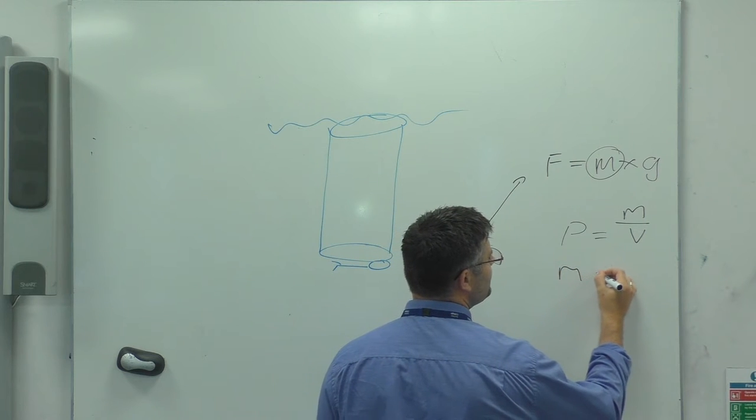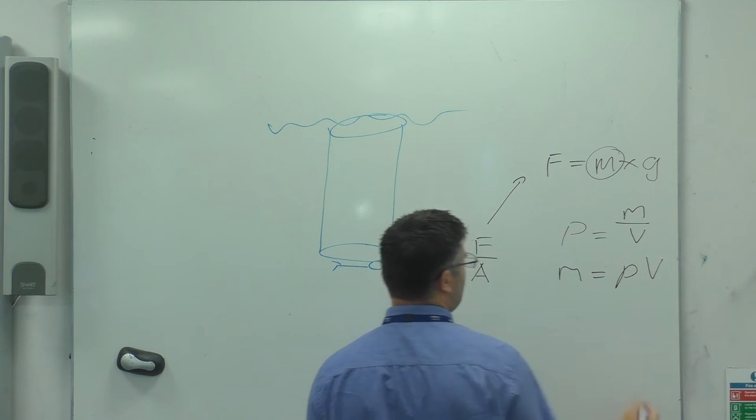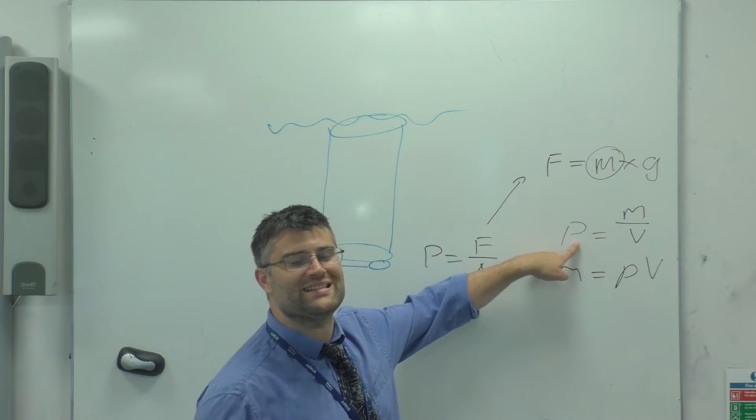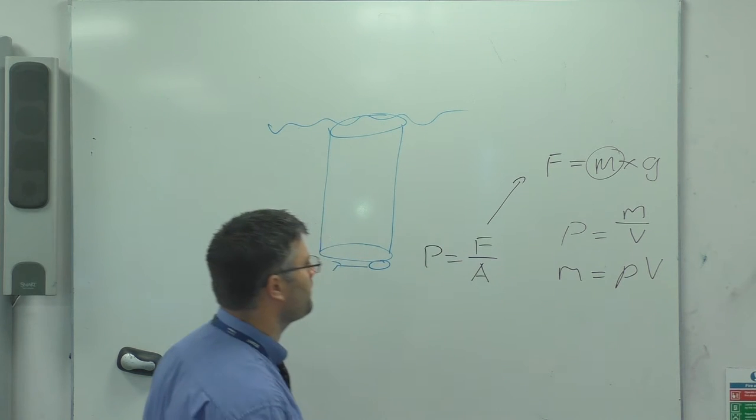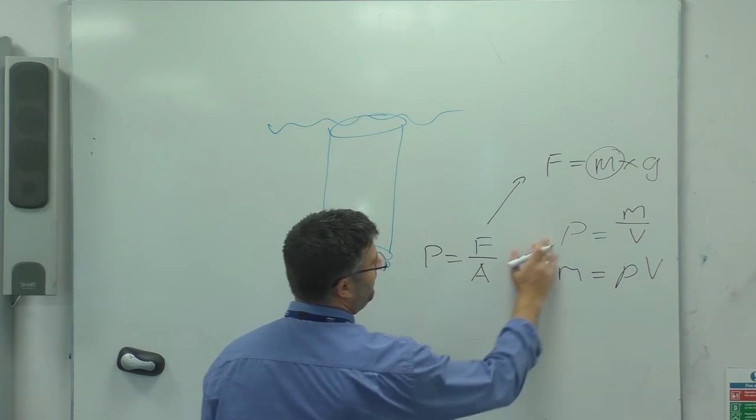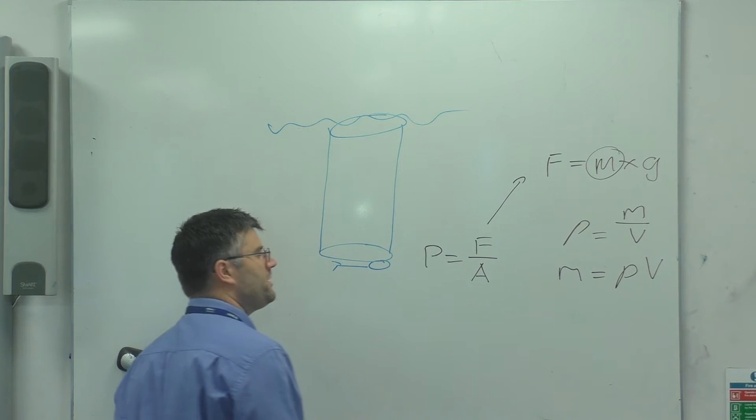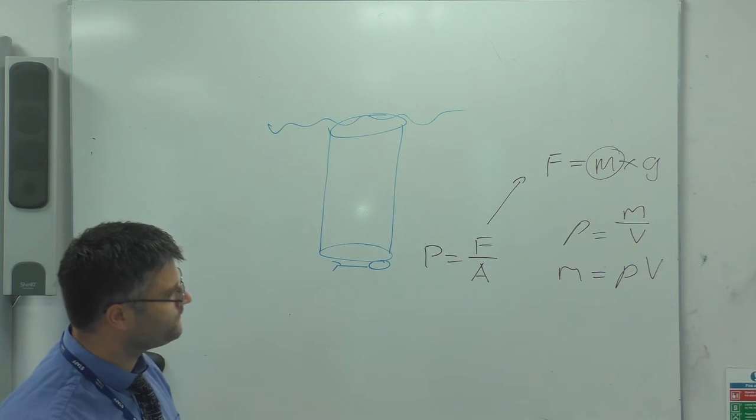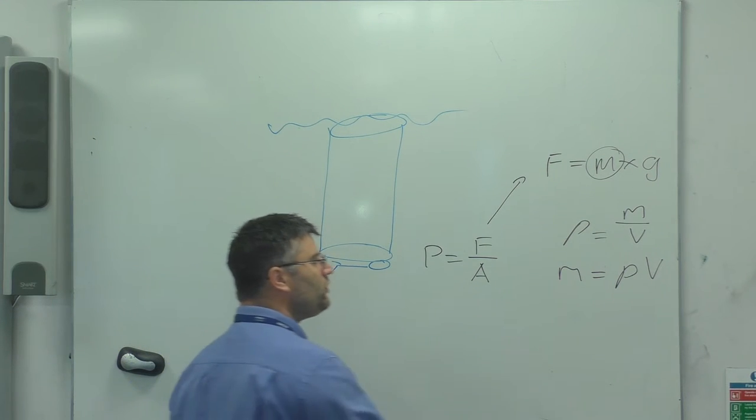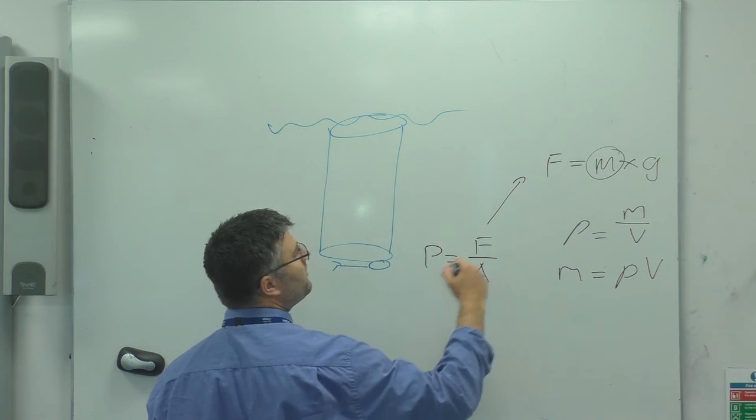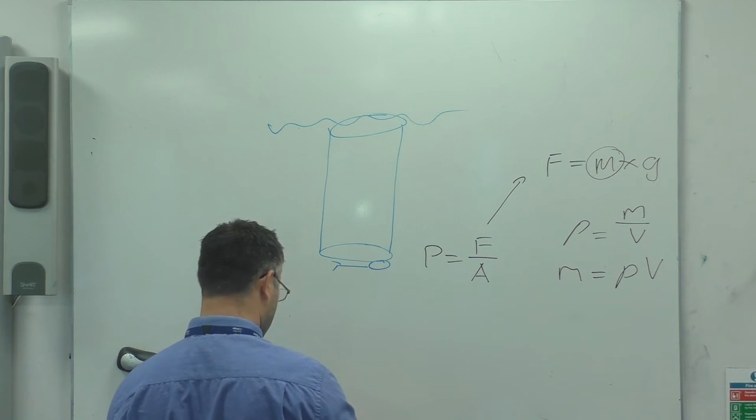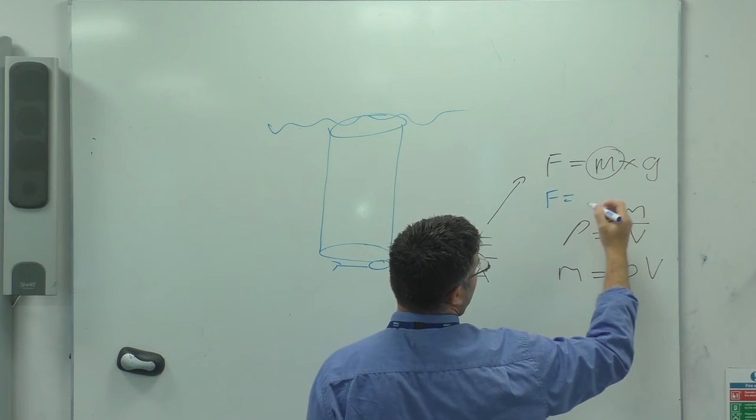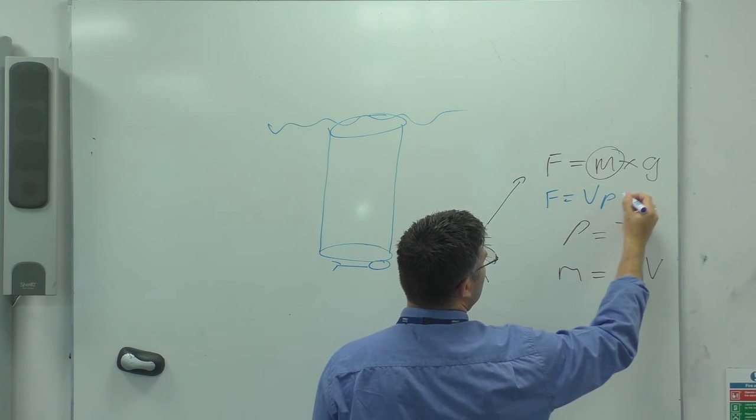So density is the amount of mass per unit volume. Rearranged, mass is equal to rho V. Now please bear in mind that is not a P, that's a rho, it's a slanty P, it's a Greek symbol rho. It's very important, I may be a bit more slanty because we are dealing with pressure as well in this situation, you need to be able to make sure you know the difference. So I've got a term for M there and I can input that in there to give a new term for F which is F equals V rho G.